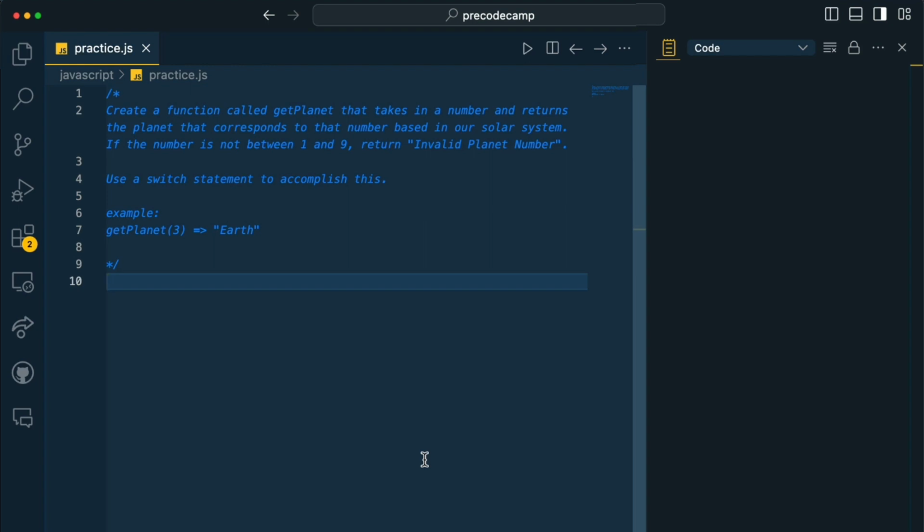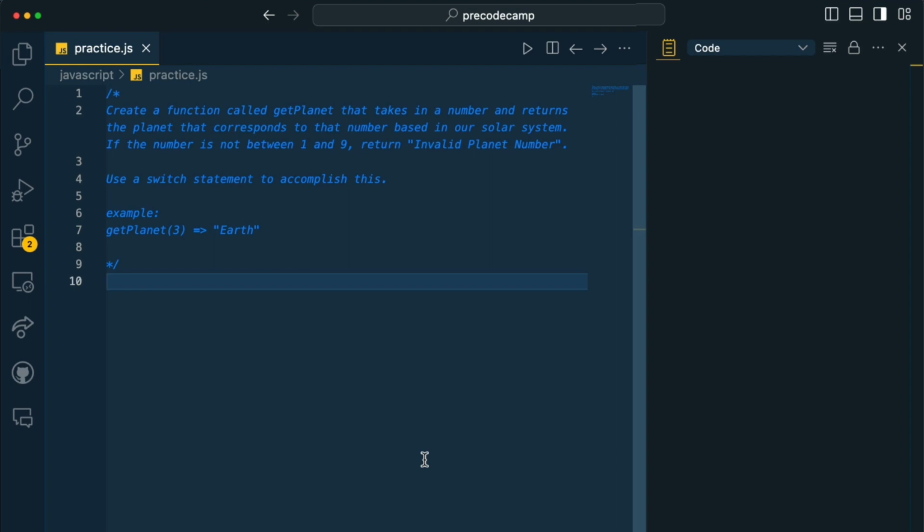Now, of course, if you supply a number that's out of the range, or anything that's out of the range, then you should respond with an invalid planet number. We want to go ahead and practice utilizing functions and switch statements in order to accomplish this. Later on, we'll show you what the if-else would look like, just to provide you with context of which one you feel is a little more readable and understandable if you were to walk in and look at the code as a developer that might need to go on to this type of project, right?